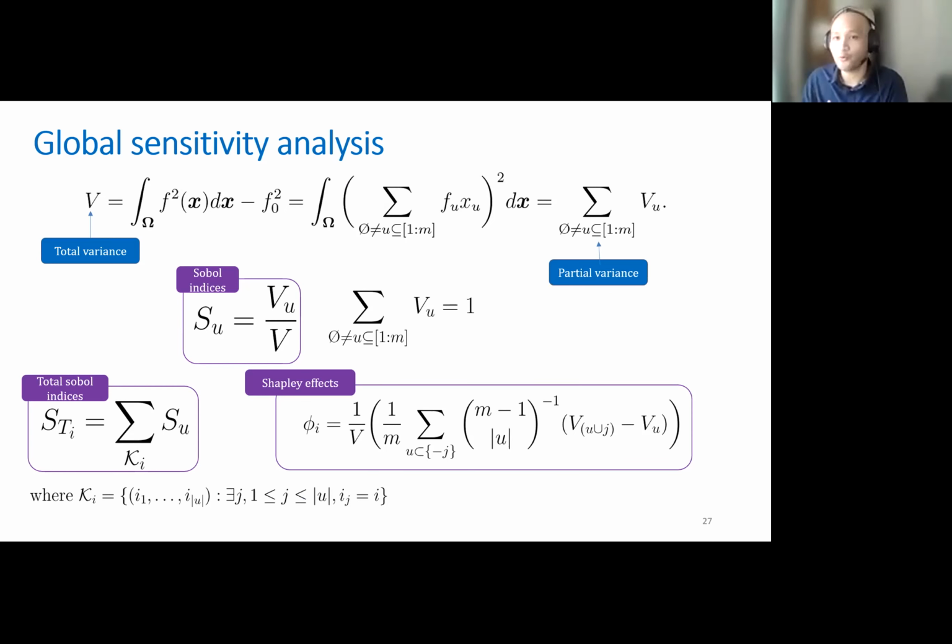So in that case, you can answer questions such as, are there any interactions between variables? Or you want to answer questions such as, is x1 more dominant than x2? We can answer those questions by using Sobol index. So total Sobol index and Shapley effects are just different ways of how you further evaluate the Sobol index information, but basically they want to rank the contribution of your variables to the output. I will show you one example later.